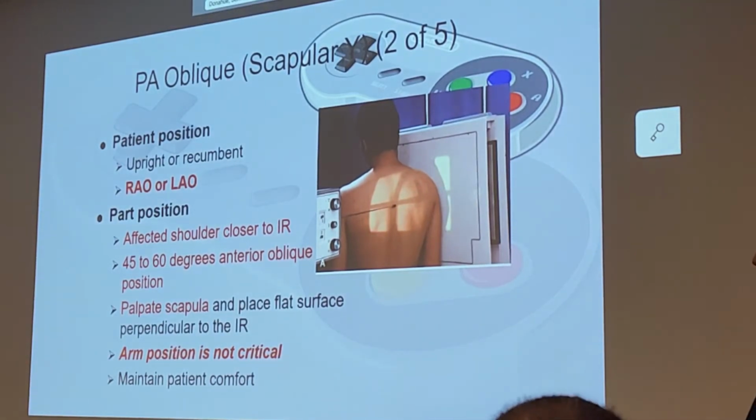Correct. I do want to make a comment on the position here, guys, because you're going to see a lot of techs doing LPOs and RPOs. For your curriculum, for Merrill's, the gold standard for this position is RAO and LAO only. That's the one that you ideally want to attempt.